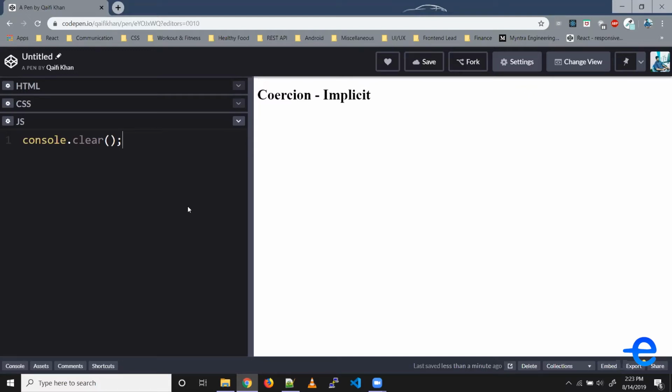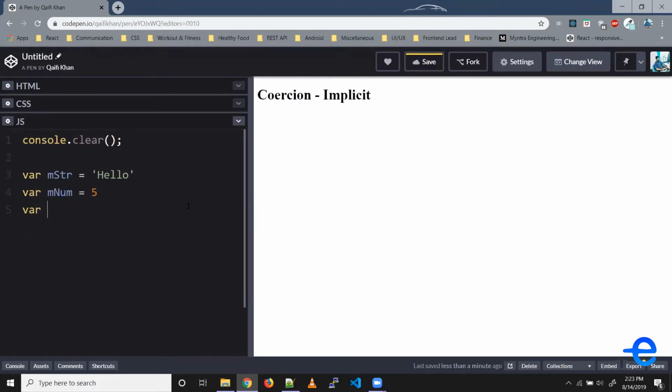Let's understand this better with an example. Say we have a string which holds a value, say hello, and we have a variable which holds a value, say 5. So we've got a string and a number. So let's try adding these up.